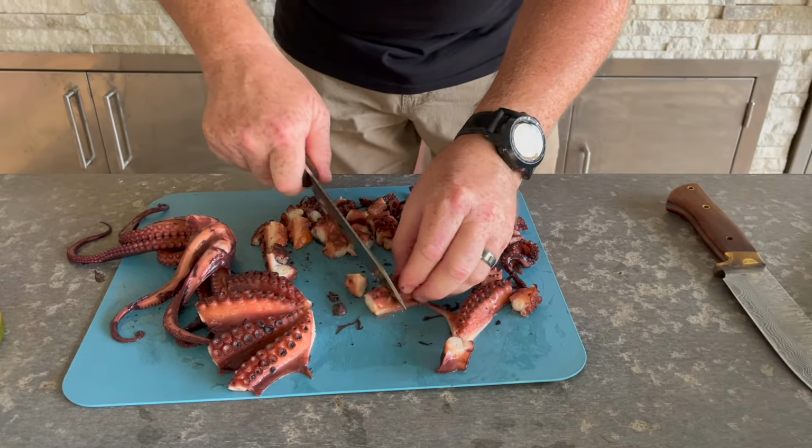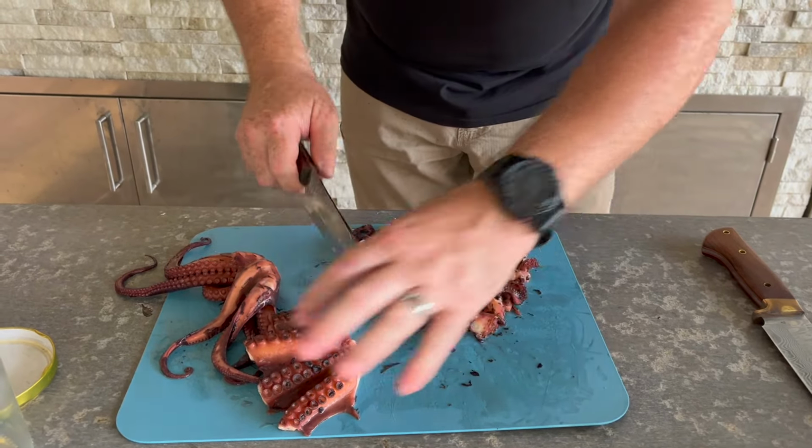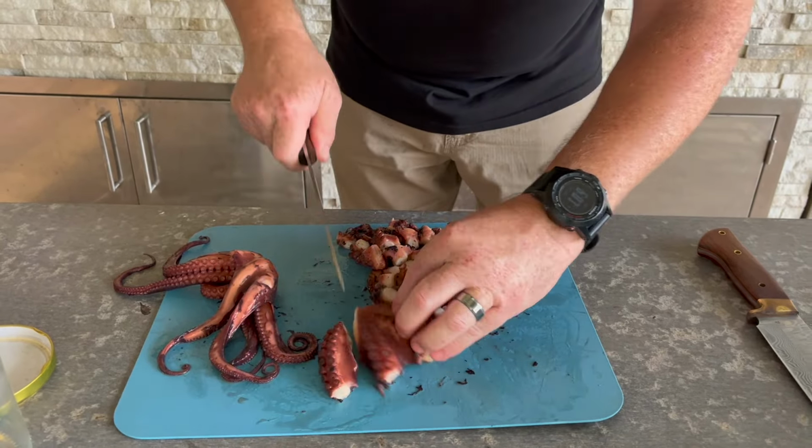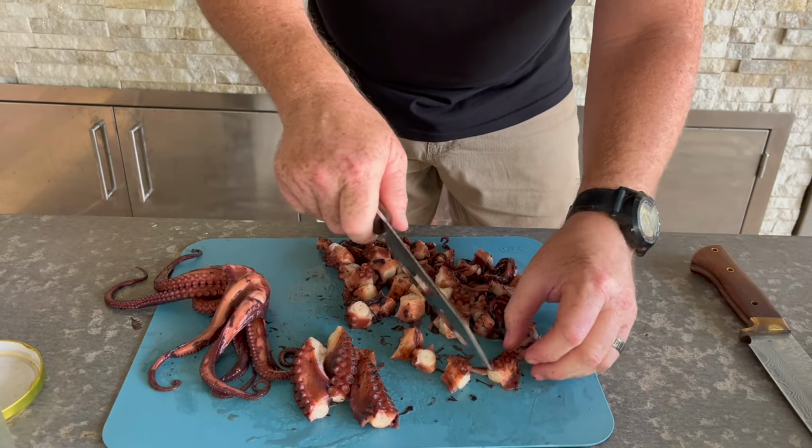It's a bit of work. I don't worry about it. I just chew them down. And you'll find most of the stuff in the shops has also got the suckers on because no one's going to sit there and peel those off. All right, so let's keep cutting into these small pieces, and then we're going to put it all in the jar.